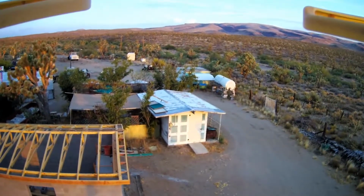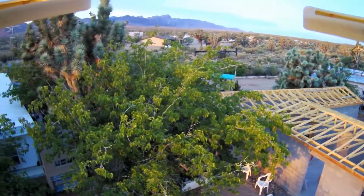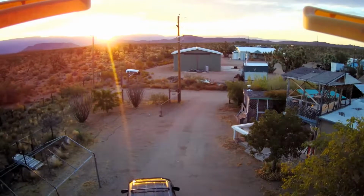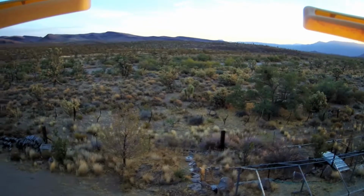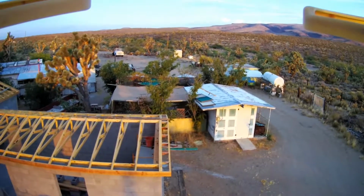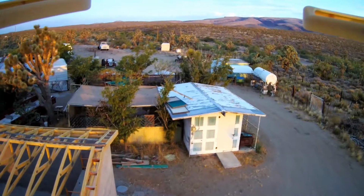Get a little more altitude, see the building better. I actually flew a small airplane when I was 18 years old. I had a student pilot's license. Did a solo flight out of McCarran Airport, Las Vegas, Nevada. It's quite an experience flying a small Cessna 150.